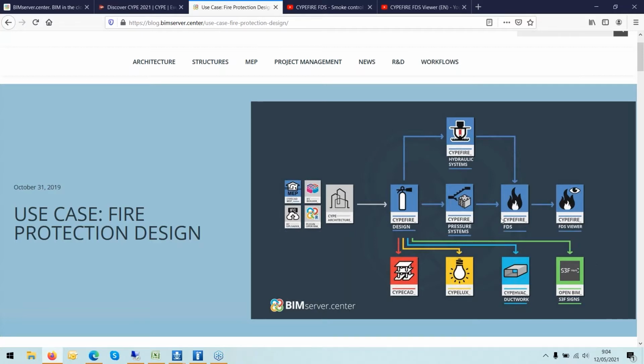First of all, it's important to have an IFC with the architectural model. This IFC can be made by many programs. One very advisable option is to use our programs, IFC Builder or CYPE Architecture, which are free programs. Also, you could use an IFC that comes from Revit. In this case, it's advisable to use the plugin that you can download from our store, which allows you to start a project from Revit.